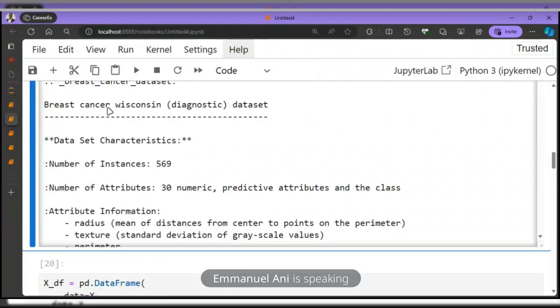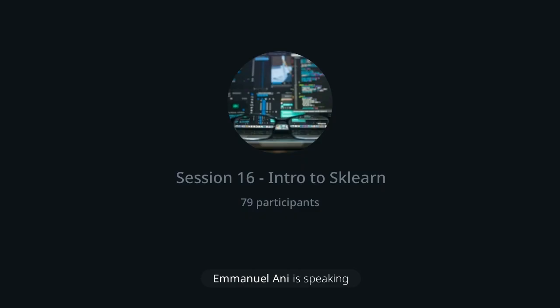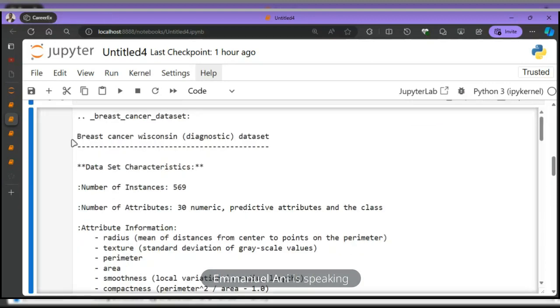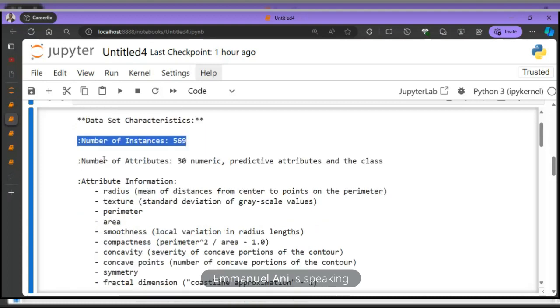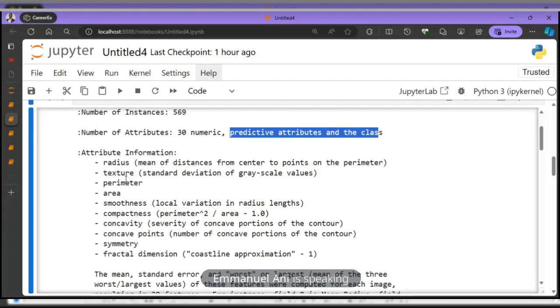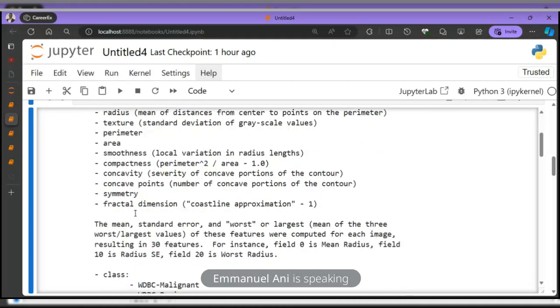This is the description of the data set. This is the heading: breast cancer Wisconsin diagnostic data set. Data set characteristics: number of instances 569, number of attributes 30 numeric, predictive attributes and the class, attribute information. So they gave the information of all the attributes here.